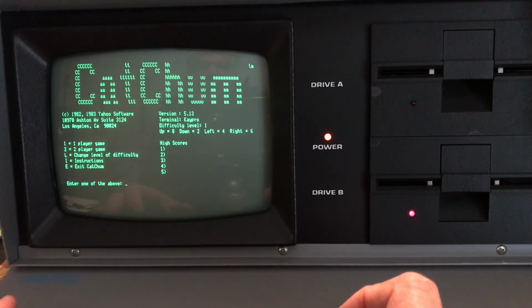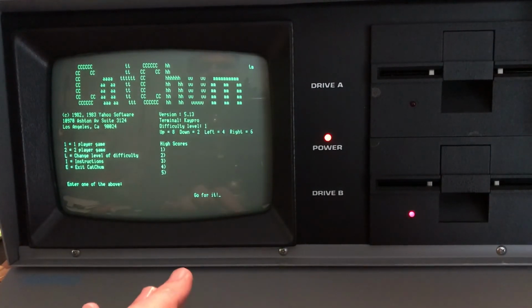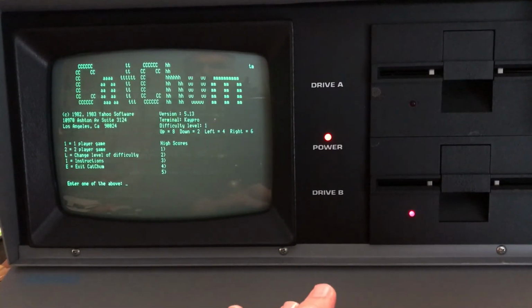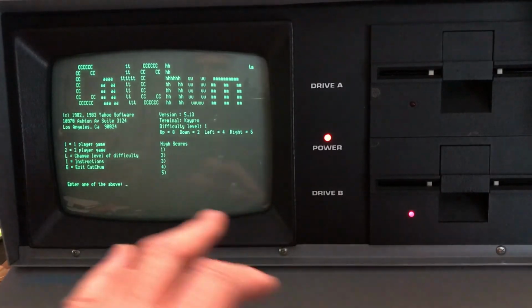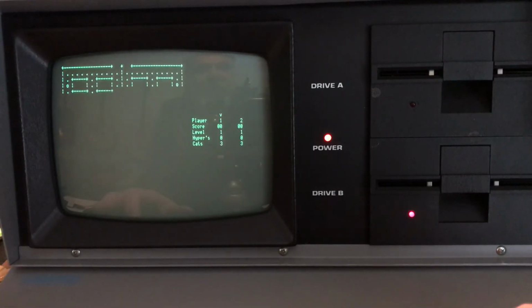Terminal Kaypro difficulty. So up, down, right, left is on the numeric keypad. One player game.